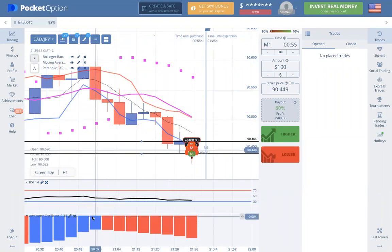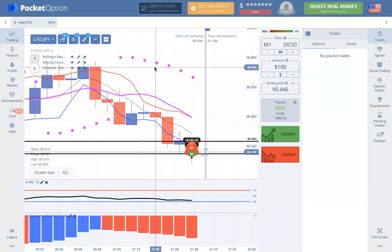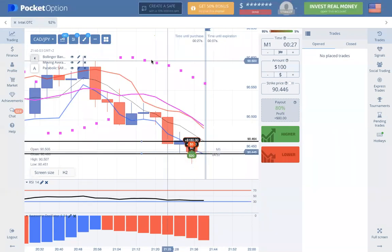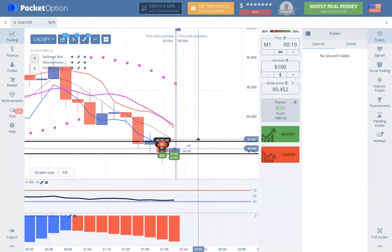We are doing a Pocket Option in-depth overview simply because I haven't been able to do this in a while. We've been working a lot on strategies. We've been focusing a lot on Forex, but I feel like a lot of people are not really learning anymore. I don't really see people making money the way they used to, and it's really confusing to me. I feel like there are so many resources. I feel like I've taught so many classes. We used to be so excited, and I really don't know what's going on with everybody, but let me just tell y'all that money is still being made, right? I never stopped teaching. People just stopped caring about learning, right?